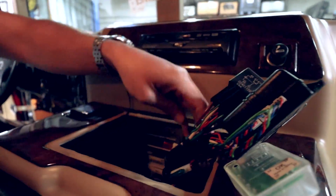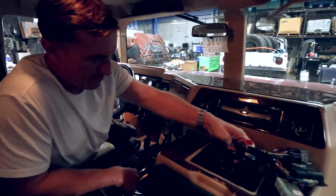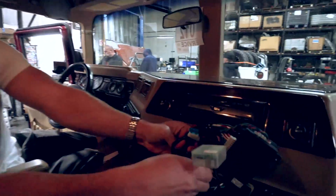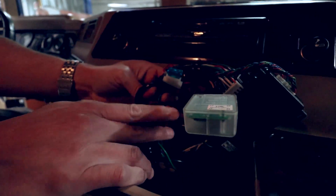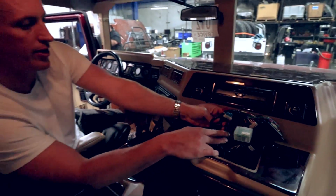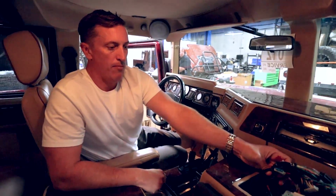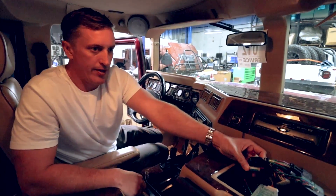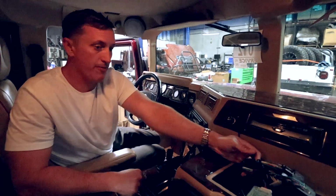So this stuff you've got to be really careful with. This is really a common problem. Look at this, you've got butt connectors going on all over the place. This is what starts fires in vehicles. Just be really careful of that stuff. You shouldn't have any butt connectors. The problem is most people are fairly price conscious when they install an alarm system, and they've got an alarm system that can be installed for, let's say, 500 bucks. They come to us and it's $1,500. There's a big difference there.